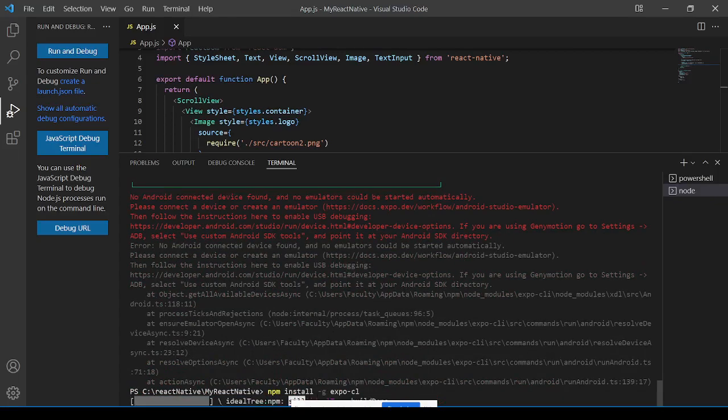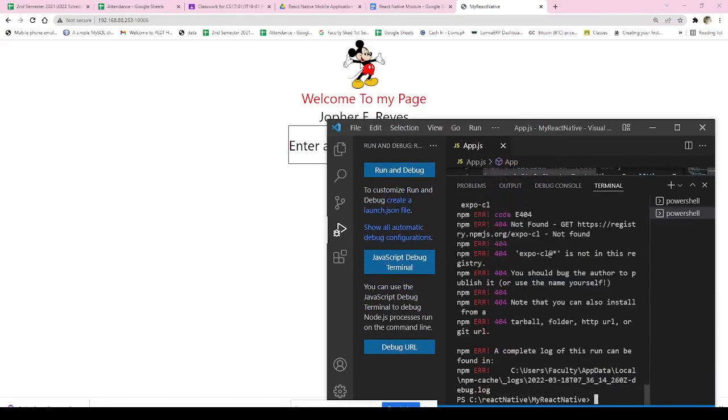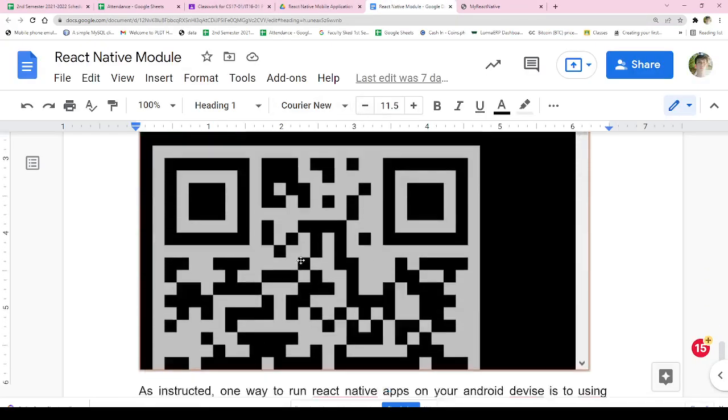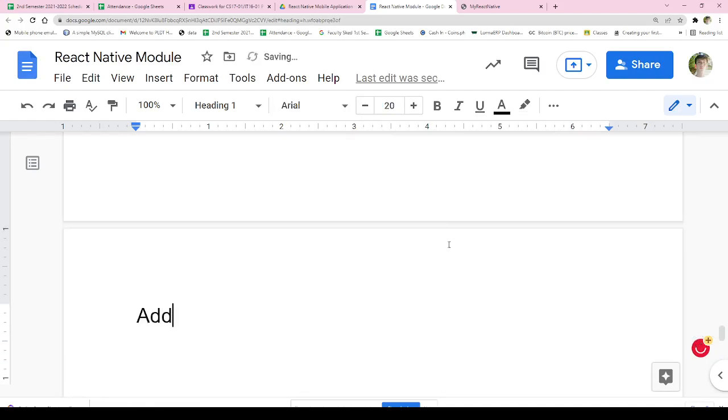npm install expo. By the way, before I forget, I'll be sharing with you my source code. Okay. So adding components.